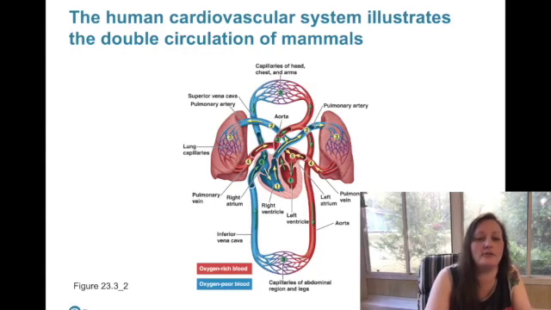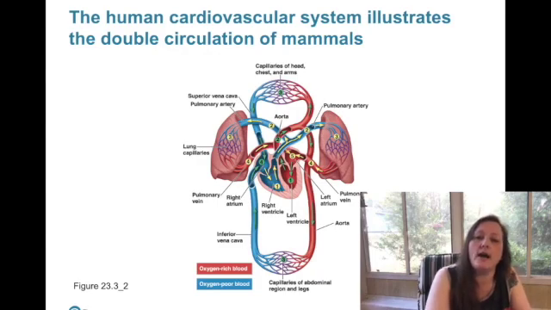Let's get this little laser pointer. Okay, so we have our superior vena cava and our inferior vena cava. Both of them land right here into the right atrium. Then it goes through these valves, poof, into the right ventricle. Then your heart pumps and it shoots out here. Notice it goes to both lungs. It's not only one lung, but in most pictures it only shows one side.